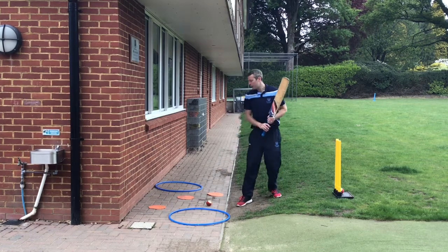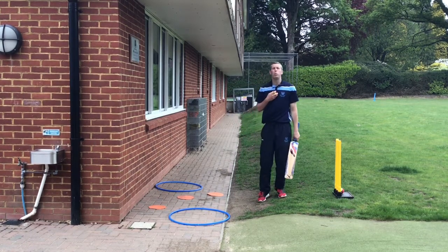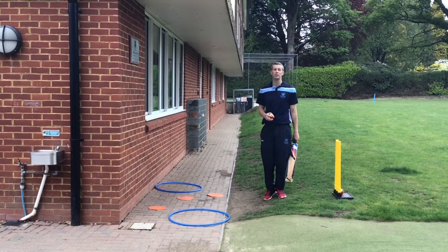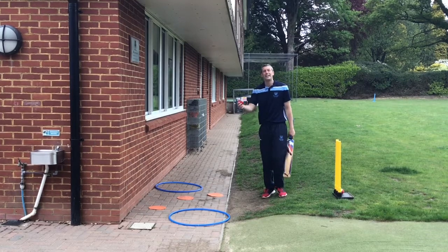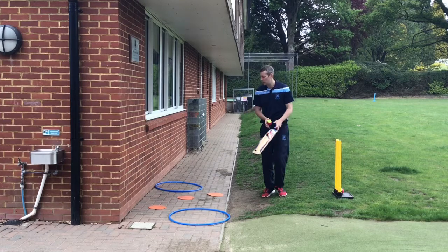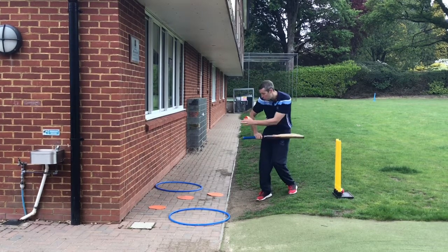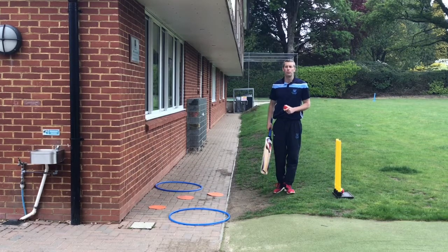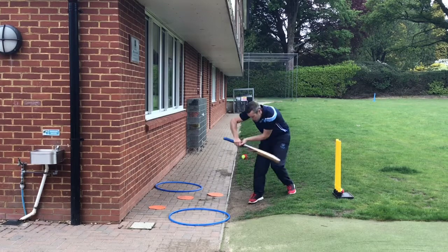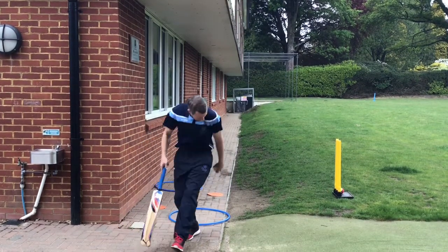As I throw it against the wall, I'm just trying to deaden it. If I get it to not land in there on the first bounce, I get 1 run. If it doesn't bounce in there in the first or second bounce, I get 2 runs. If it lands in there, I'm out. Give yourself a load of chances to see how you go. Now, if you miss the ball and it hits your wickets, you're out. If it just goes dead and it goes past everyone, give yourself a couple of runs. See how many runs you can score. So very simply, against the wall, we're just trying to deaden the ball as best as possible.